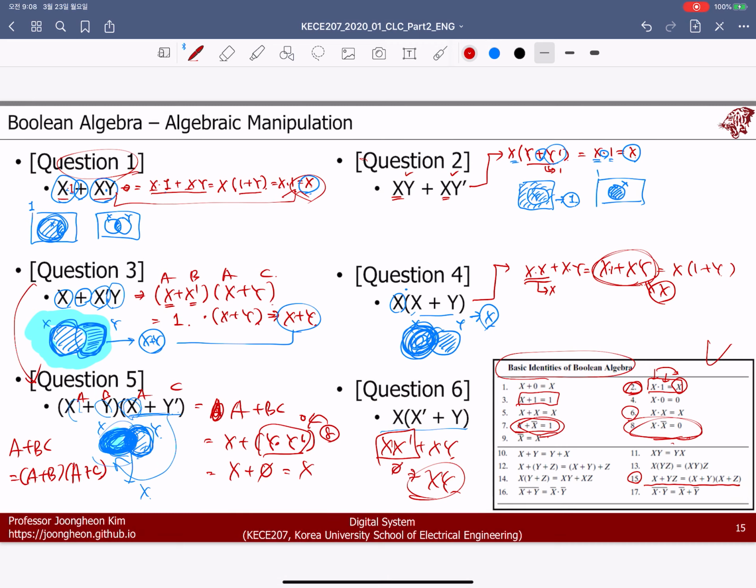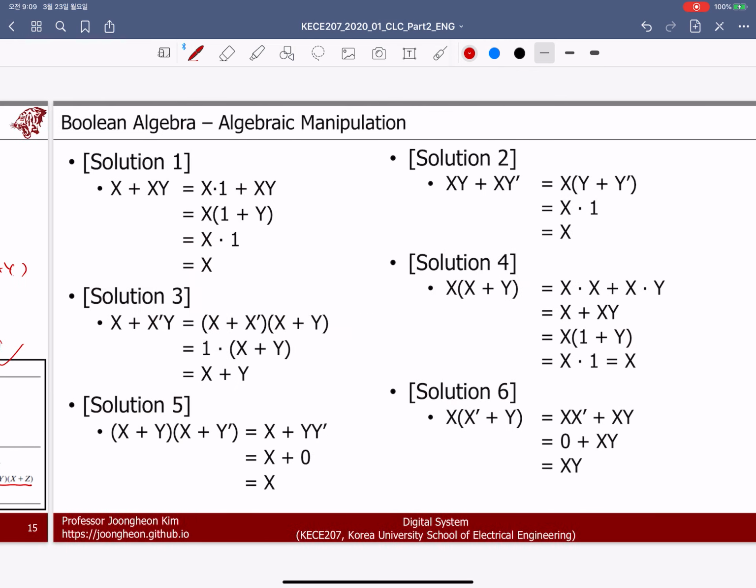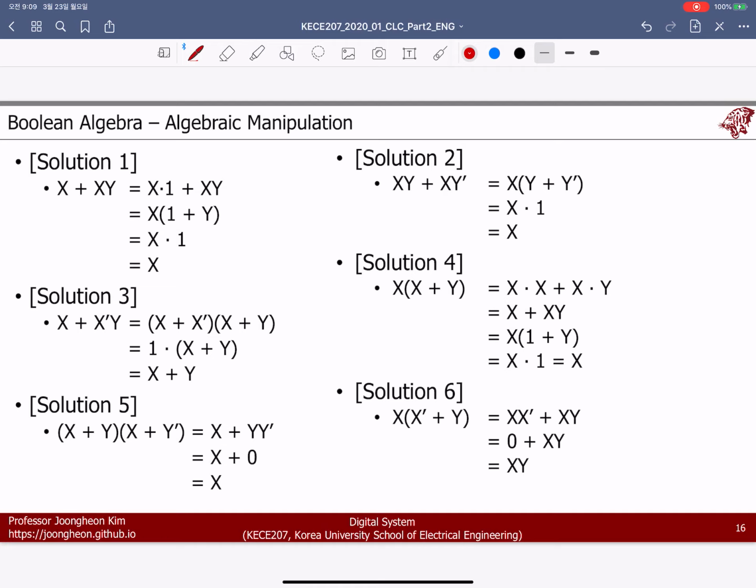So you can use this kind of rule. You can solve the given problems using these basic identities of Boolean algebra. It's very easy and straightforward. However, during quizzes or exams, you may have a lot of questions. That's why you might be in trouble. That's why, in order to handle those kinds of unexpected situations, you need to do a lot of exercises. Or maybe you want to memorize several questions if you want. Then you can solve the problems very quickly. So in the next slide, I would like to give you some solutions for our previous examples. If you want to review the contents of this lecture slide, you can use this slide, okay?